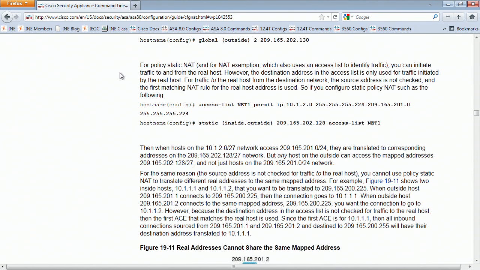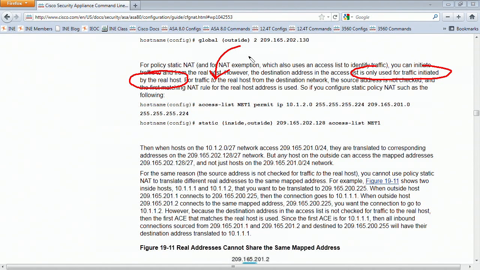However, the destination address used in the access list is only used for traffic initiated by the real host. For traffic that is to the real host from the destination network, the source address is not checked. And whatever is the first matching rule for the real host address is going to be used.